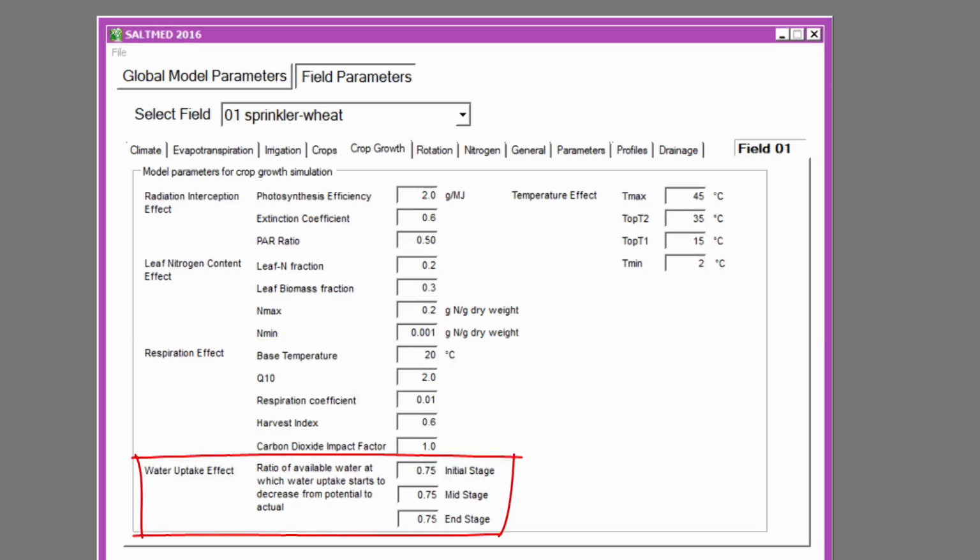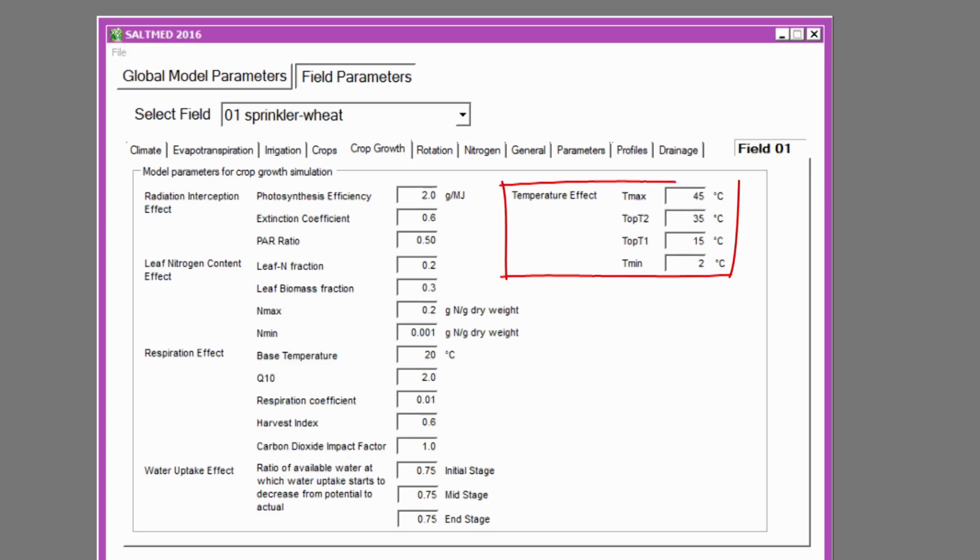Here there are some stress factors, and here the water uptake effect. Some plants that are drought tolerant can take water at a potential level up to maybe 50% of the total available water. But some plants, after taking 25% of the available water, start reducing the uptake and are subjected to some stress.